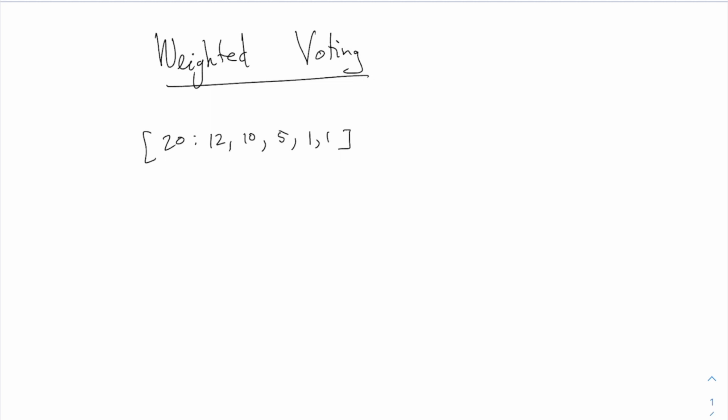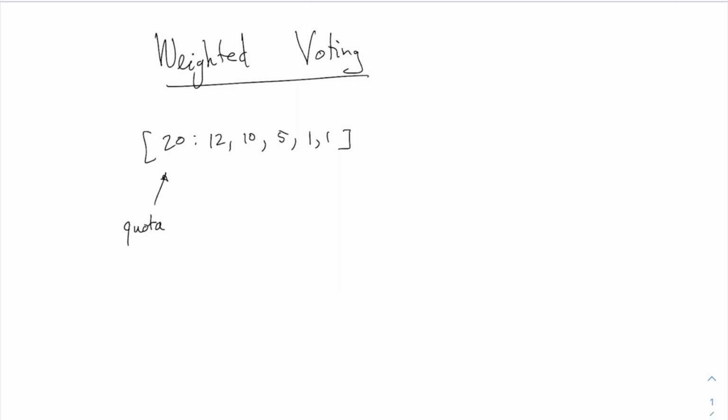And the way that a weighted voting system works, and also usually there's going to be a very small number of voters. This one here is a weighted voting system which has only 5 different voters. When I write it in this way, the number you see first is called the quota. That's how many votes you need in order to pass the law or whatever it is. How many votes are necessary? There's a threshold. Usually in the real world, the threshold is 50% of the votes of the voters, but that's not always the case. Sometimes you need a 2/3 majority or whatever.